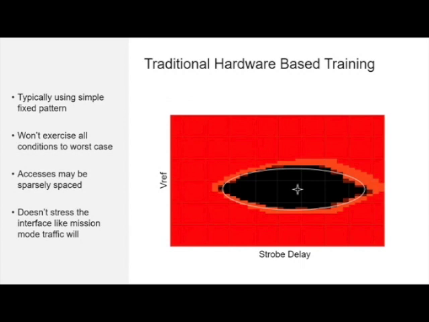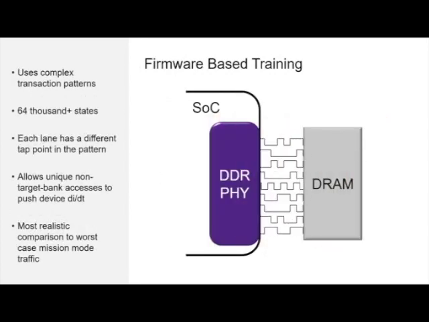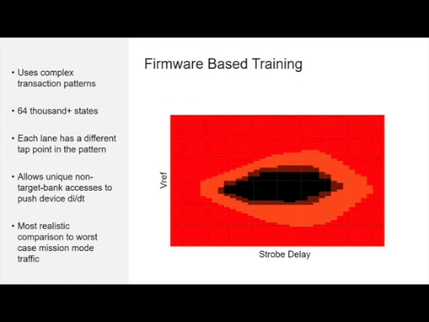Using the firmware-based training algorithm, what this allows us to do is really stress the interface more. This data eye and the previous data eye were captured on the exact same hardware setup. The difference is I reprogrammed the firmware to behave the same way a simple hardware-based training algorithm will behave — so it's flexible. But the real value of firmware-based training is I can stress the interface more. With the same hardware but a different algorithm, I've pushed the data eye more, and I'm now using 64,000 bit times of measurement for every one of these data points.